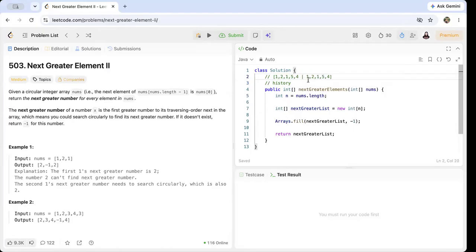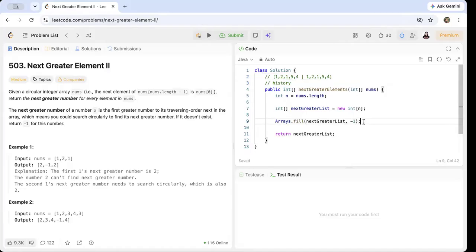Instead of having this exact same thing, we can have a virtual array, since the elements are repeated. We can keep a history, store the elements to the right of the last number, and then calculate the next greater number. That would be easier.